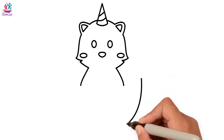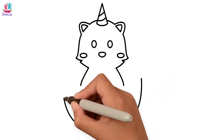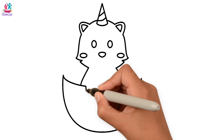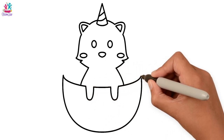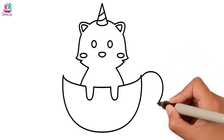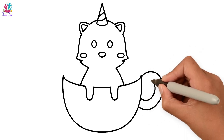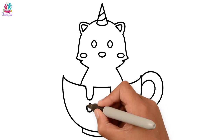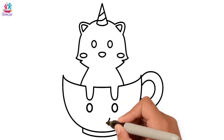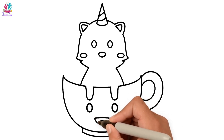Now we're going to draw the outline of a cup. So our cute kitty is sitting in a cup and the paws hanging over the edge there. And the handle. Oh, it's so cute. The base of the cup. And a face on the cup. Smiling, of course. We like a happy cup.